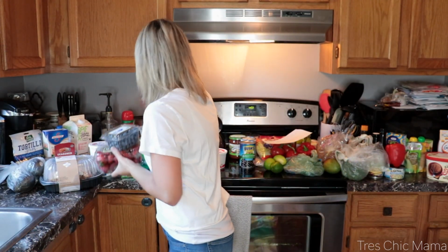So I have some blueberries, and I like to buy whatever fruit is on sale for that week. So this week we did some blueberries and strawberries. I wanted to do strawberries because I know very soon they're gonna be out of season and just not as delicious. So we did strawberries, blueberries, and bananas. I just bought 3 bananas. I like bananas, but it's not my go-to, so 3 bananas this week for Sydney to have.